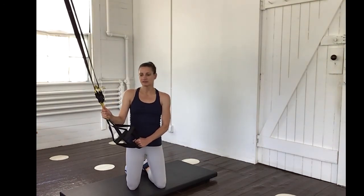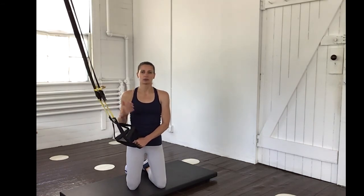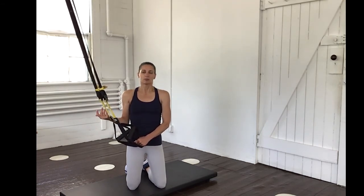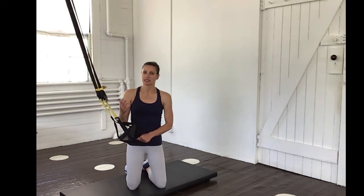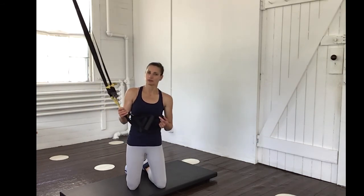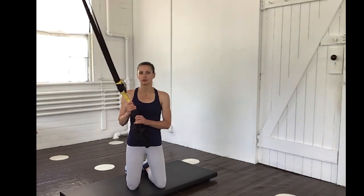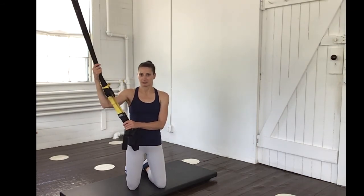So the beauty of the straps is that it really adds on to all of the Pilates things that we've learned, but adds an element of strength to it that you don't necessarily get in a Pilates mat workout. You do get a little bit with your reformer springs, but this is a whole degree of strength that really picks it up a level and challenges your body with a very, very simple tool.